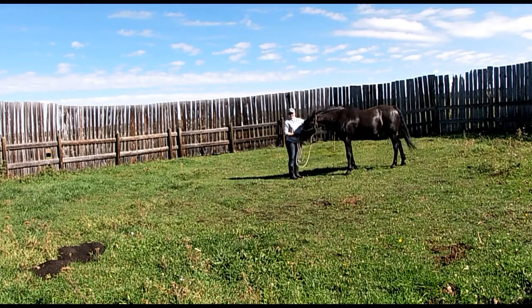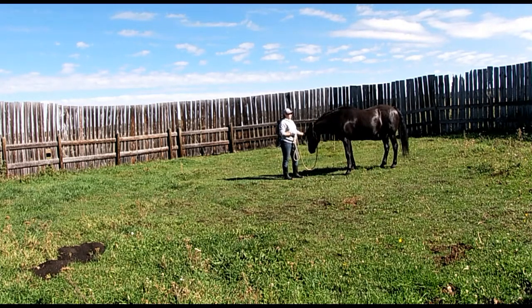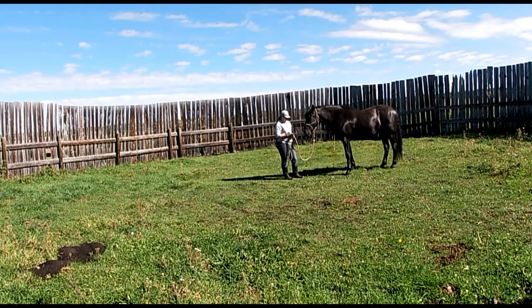He's keeping a lot more slack in that line than he was the last couple days. The last couple days he kind of wanted to pull, and he did manage to get away from me a couple times here in the round pen, which is why we're still in the round pen. Before I start working him in a bigger area with stimulus like the obstacles, which will be in a different video when we introduce all the obstacles to him, I want to make sure that I can control him here first with all his feet before we get into a bigger area.